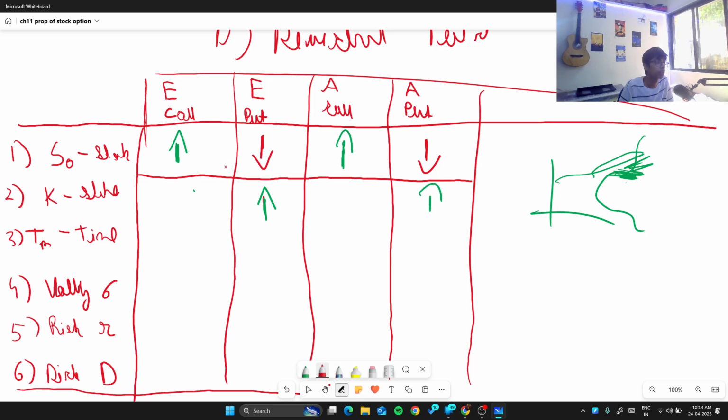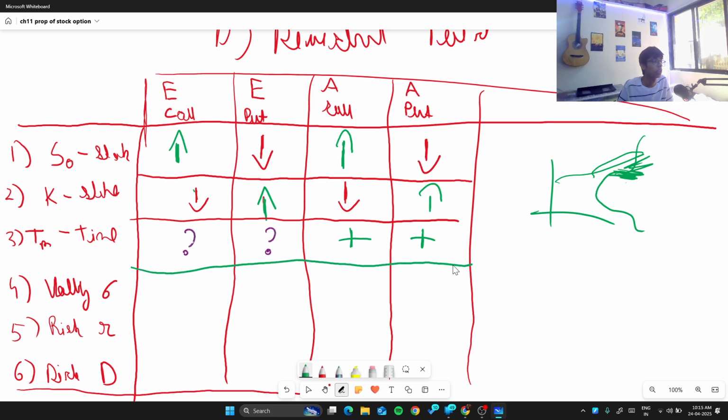And if the strike price goes down, call price will go down. And the time value, I told you, affects only American, not European. That's why we will keep it as a question mark. And for American, both increase, right? Premium of both increases. There are many people exercising.